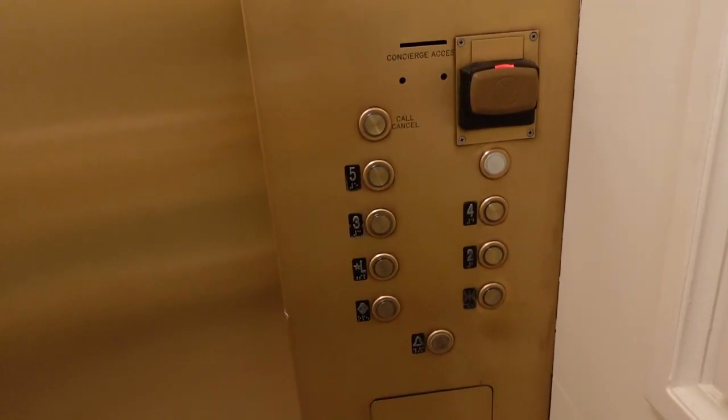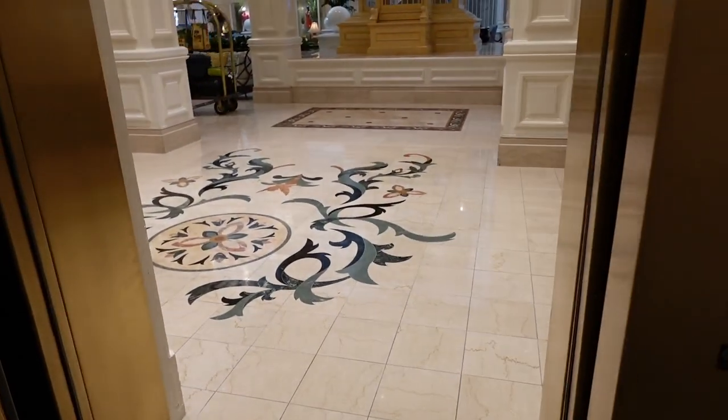I also want to check the quick service here and see if they have anything for Latin America Heritage Month — they didn't have anything at the Poly, so let's see if they have anything here. It took way long to go down one story. I've been having some sketchy experiences with elevators recently, so maybe it's all in my head, but it felt like we were in there for a while.